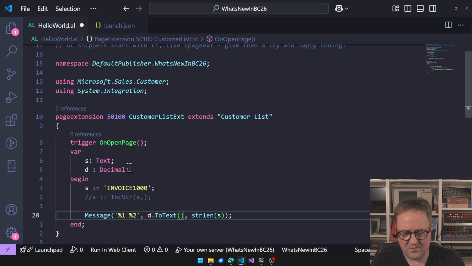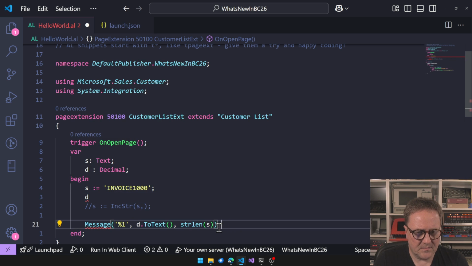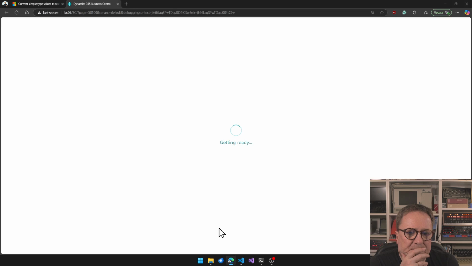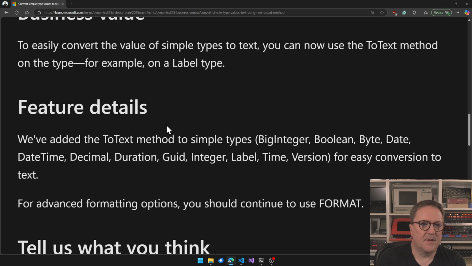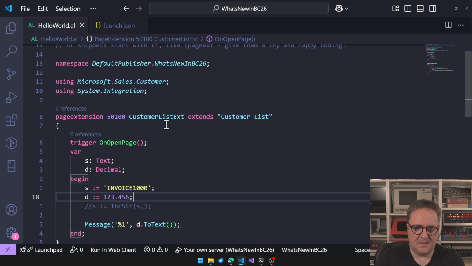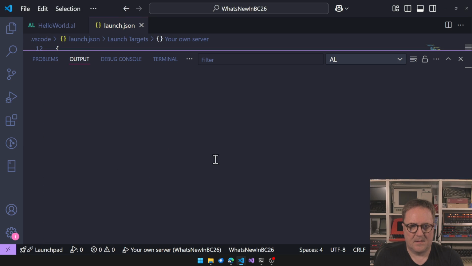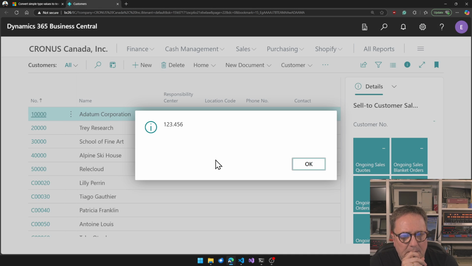Maybe we need to clean this up a bit so there's not too many numbers. So d equals 123456. Here we go. Then we need to start the right page again. There we go.